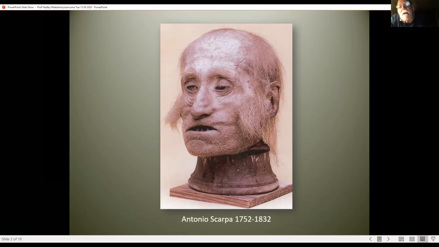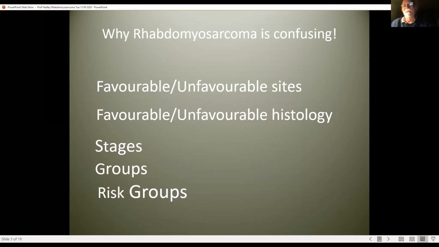But he's still there in his glass jar in a cupboard in the Department of Surgery at the University of Pavia in Italy, near Milan. And so he's been the head in the Department of Surgery now for 180 odd years. So it makes my tenure in Durban look positively brief. We'll have the next slide, please.